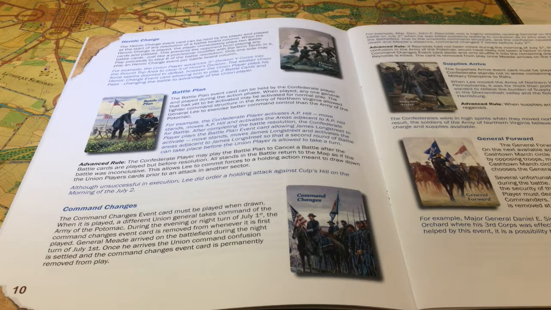There's rules about Hancock taking over turn 2. He will take over immediately. He doesn't have to wait for a command change card. The whole reason why he's over there is to take over command if necessary. But after that, after Reynolds is down, then you put the command changes in the deck for all subsequent turns until Meade arrives.